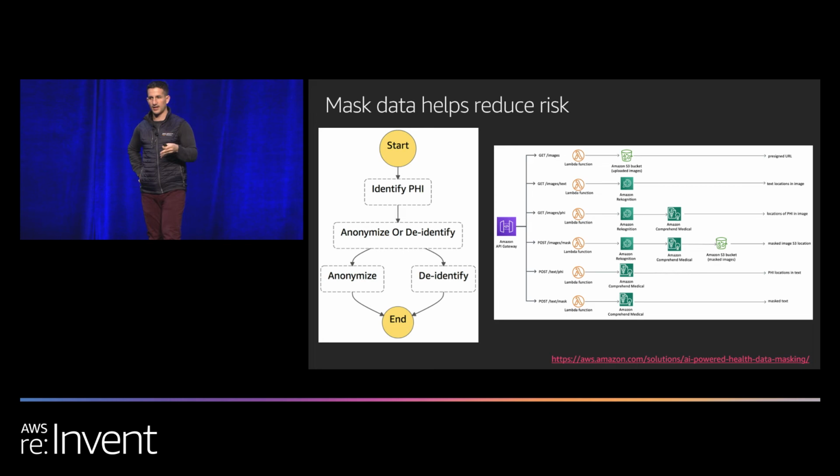what we've done since then is we actually released what's called an AWS solution. So AWS solutions, you can think of them as deployments. They go into your own AWS account, but they're designed to actually solve some type of basic business outcome that you can take and modify as needed within your organization. It's all open source. You can go review the code.